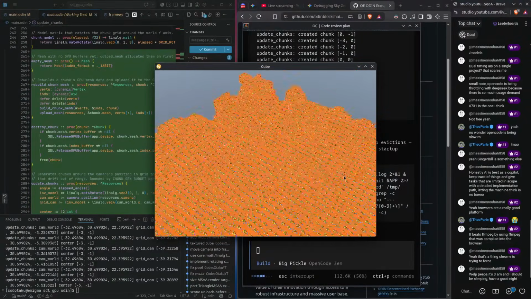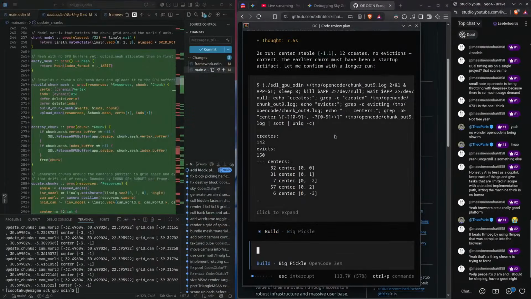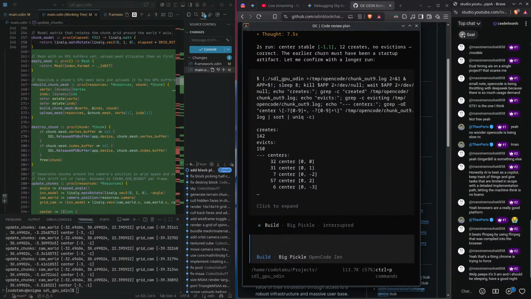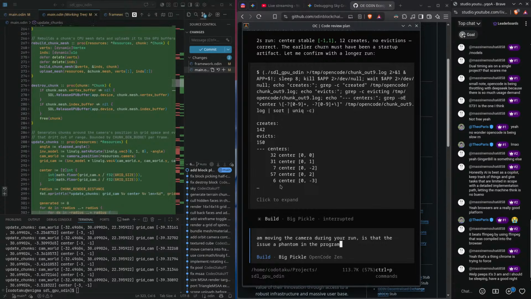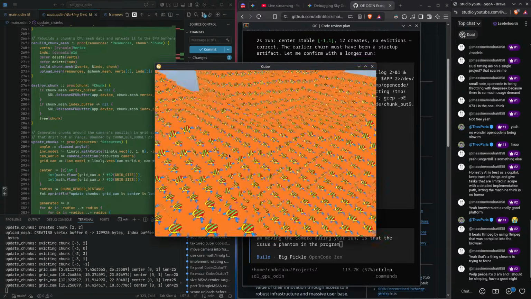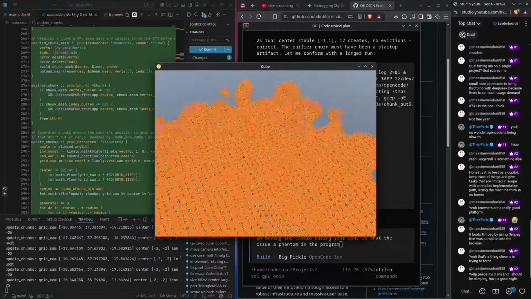It's just because I'm moving the camera, I think. Is that the issue? A phantom in the program? That's probably what it's trying to debug. It's seeing churn of meshes.